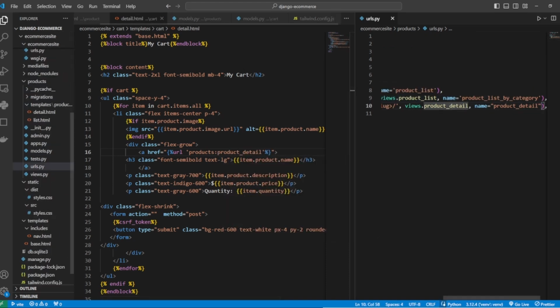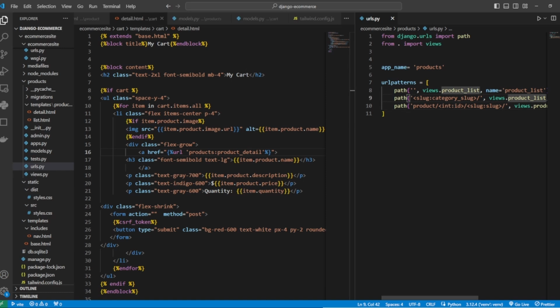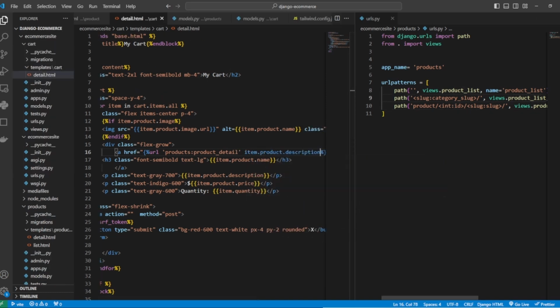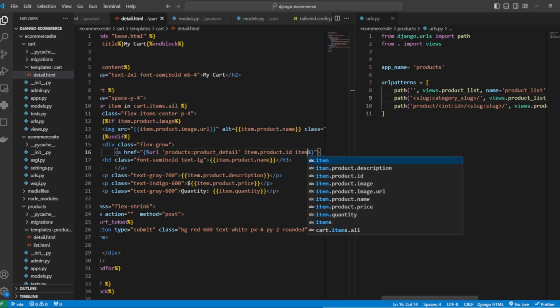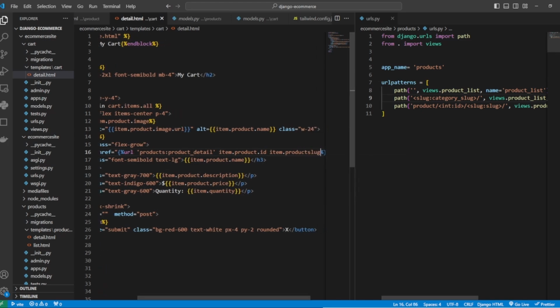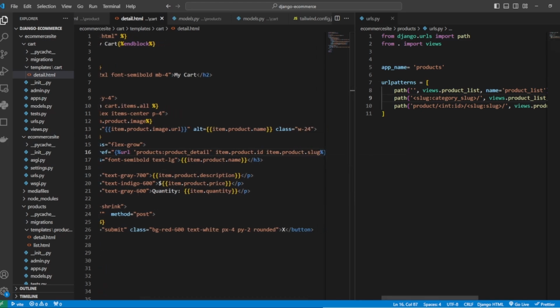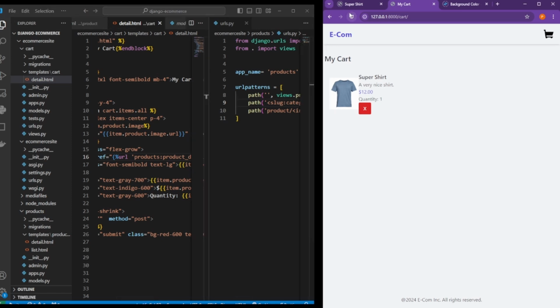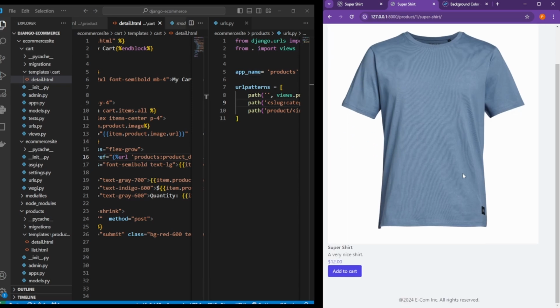And then we want to pass in the product ID, so item.product.id, and the product slug, so item.product.slug. I think this should do it. All right, let's refresh. Okay, I don't see an error. That's a good sign. Let's click. Oh, cool. It worked. Good job, guys.